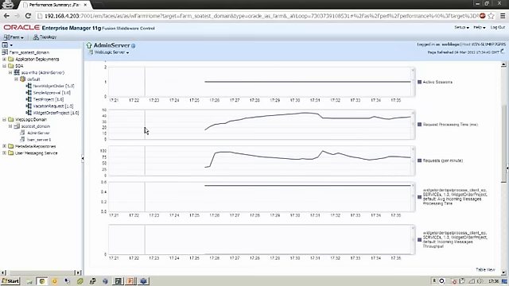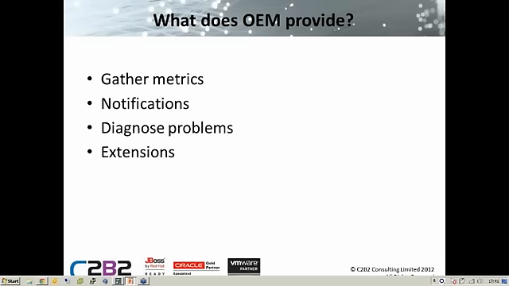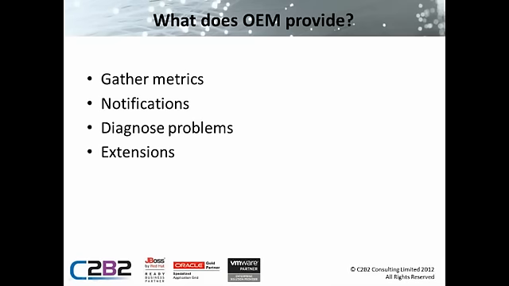It looks like I'm experiencing some sort of network issues there, so what I'll do is I'll move on and I'll come back to that at the end and see if there's enough time to go through that and show you the test suite. So I've covered the metrics that you can gather. I've covered the notifications and alerts that you can get. We've seen how you can diagnose problems using error logs and just by using the graphs that are available.